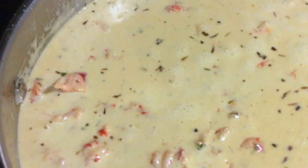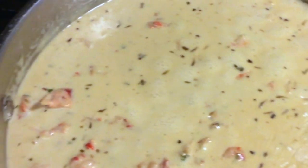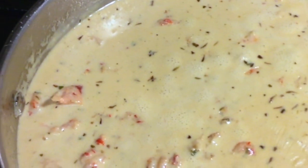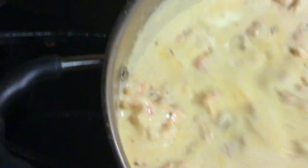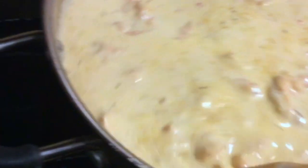Then I added the fresh crawfish tails here with the fat to the mixture, and that's going to give it some flavor. The fire is still on, but you cannot see the activity in the pot because I don't want the cream to curdle. I don't want the butter and cream to separate. And I don't want my crawfish to overcook and shrivel up and become invisible in the pot. Too many times we've seen crawfish just disappear in the pot.